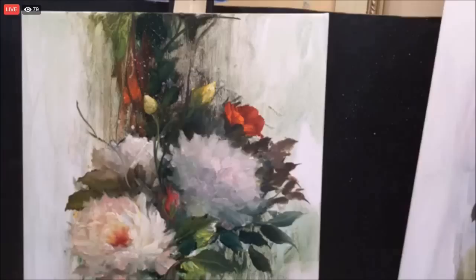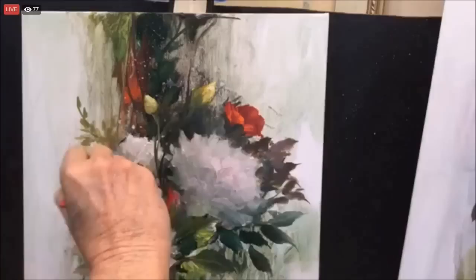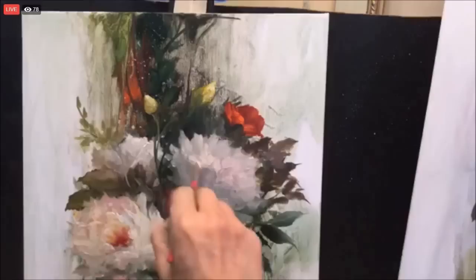There's a little stem just kind of hanging out here. Maybe we should just... It's just kind of there. I don't want to make these. But it needs a friend over here. Yowie. I see we need more white over here. This painting's turning out pretty good. You never know.